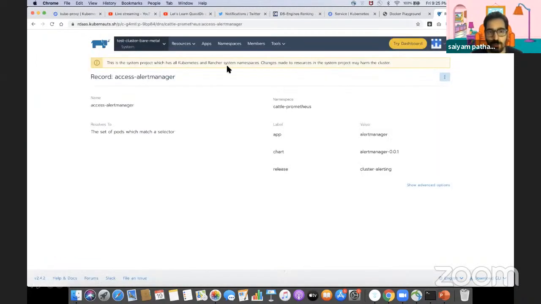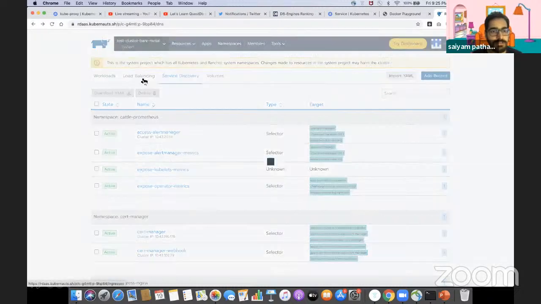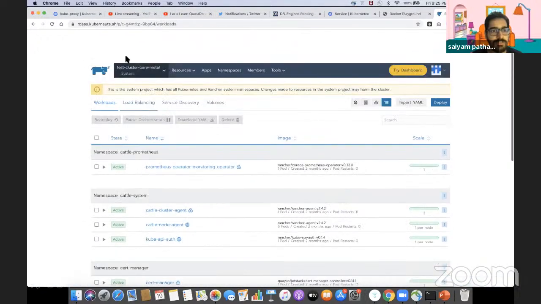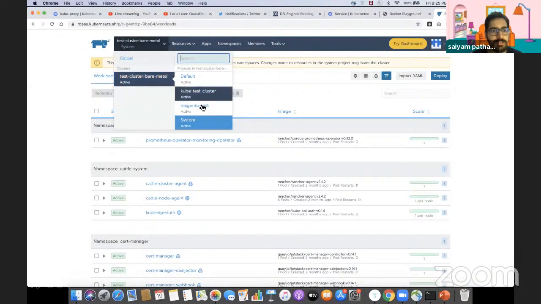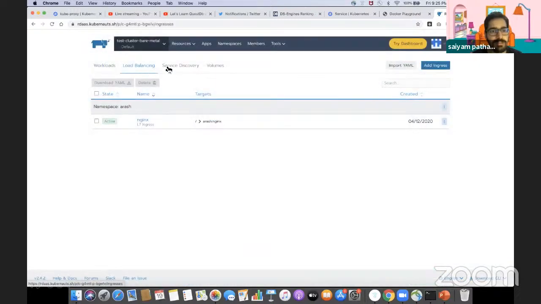Let me see if any node port service is there. I want to show you that node port service. Okay, I actually created a service. I don't know whether that still exists or not. Volume test is there.